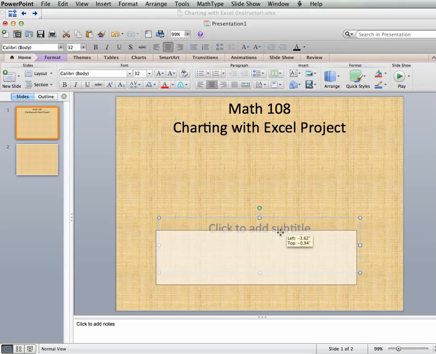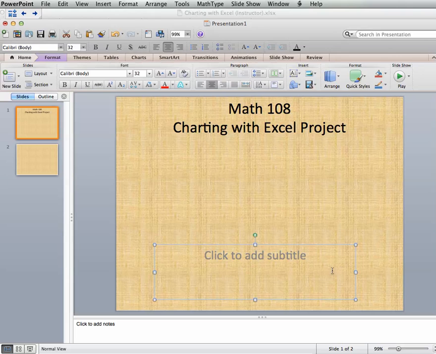And then this text box down here might be a place for me to write my comments. We've asked you to just give a 1 or 2 sentence comment on each graph that you paste in, just talking about what you notice, any insights you might have, and any kind of comment that would apply.